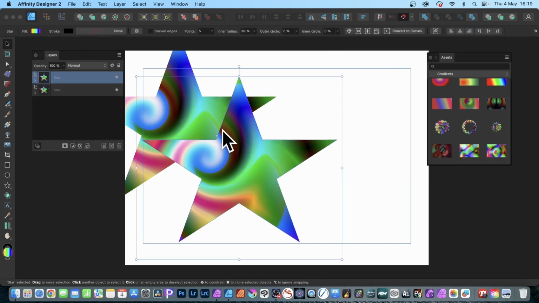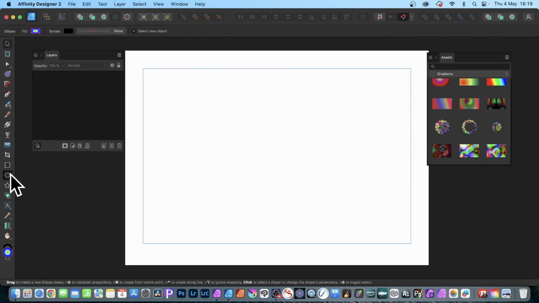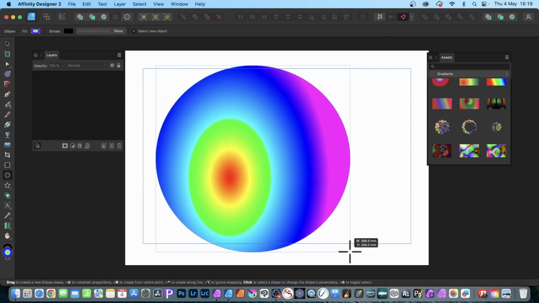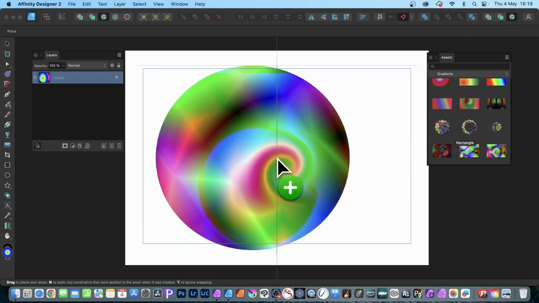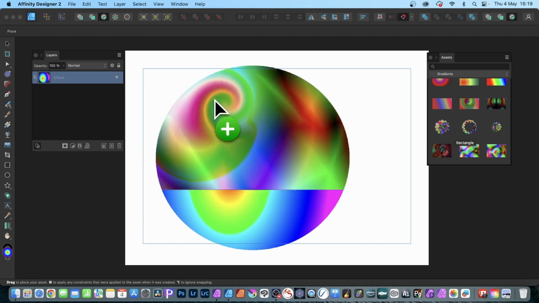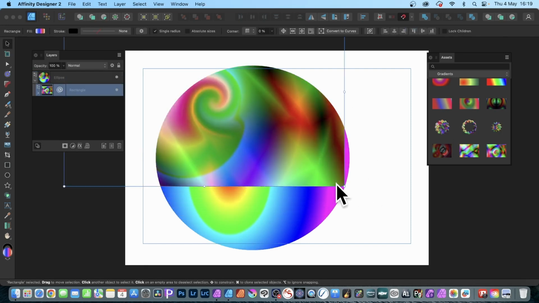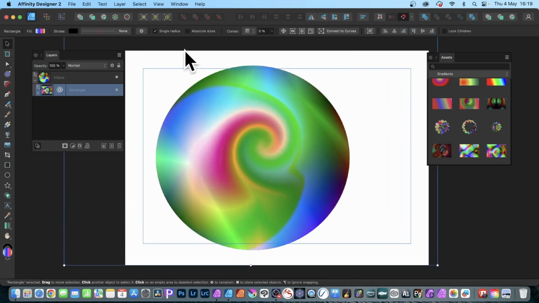So again, a couple of months later, you come along, you've got your circle, and you think, wow, I remember I had a great design over here. Again, go up here, with that selected, go to the insert, go here, and then just drag, and you've got it again. Now the rectangle is the reason I went for it, because of course you can resize it. So again, go to the move tool, and you can just resize it, because obviously you might create a shape that's bigger than the original design. It's not infinite. So you can always resize it and then move it around.